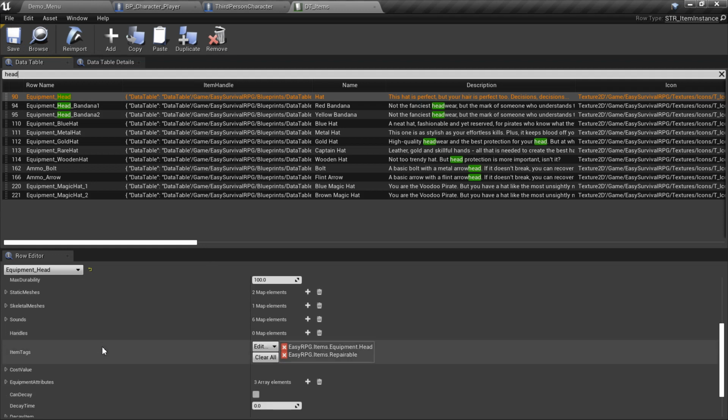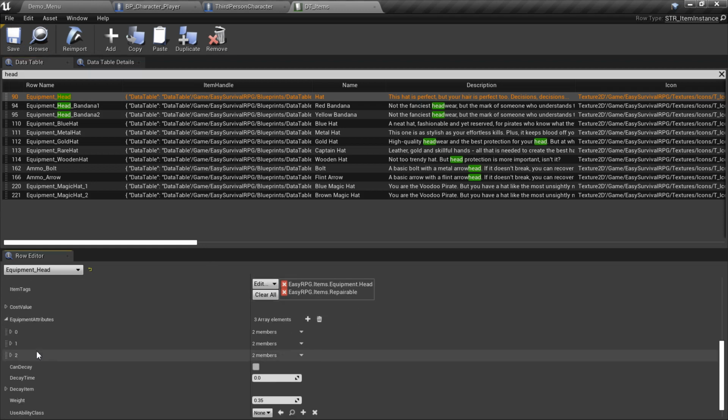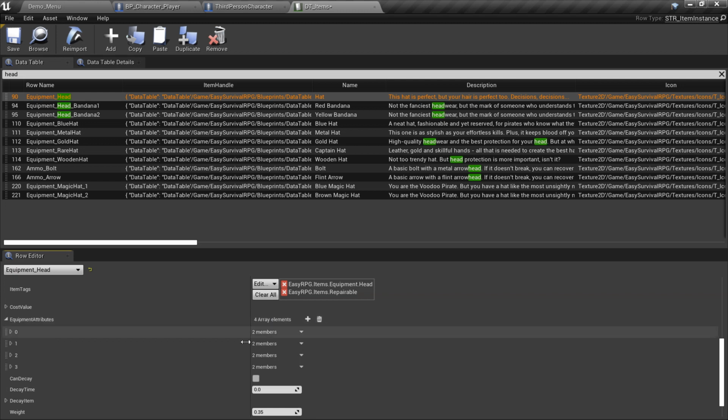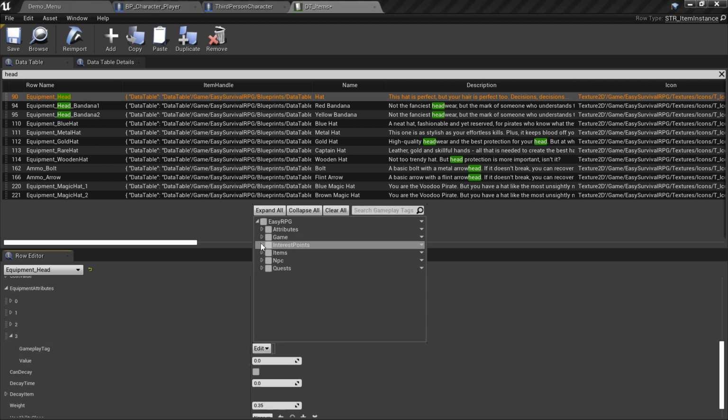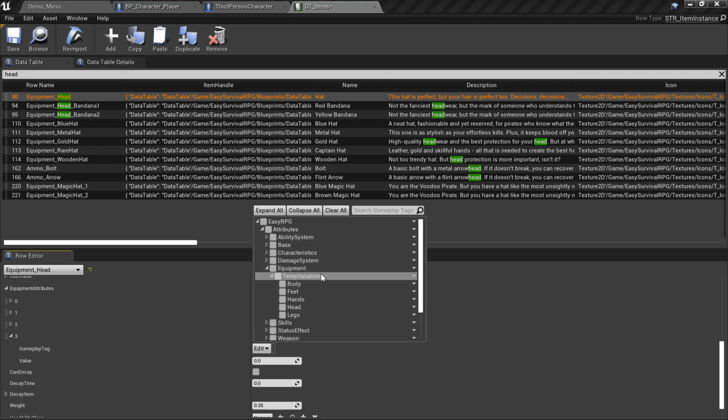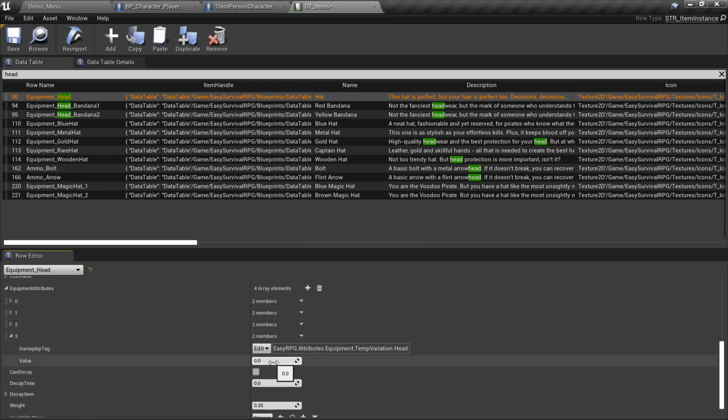If we scroll down into equipment attributes, we can add one, and under the gameplay tag we're going to look for attributes, equipment, temperature variation, and head, and then we can give it a value so that when your player equips a hat, it can give them, let's say, an extra 5 degrees on the maximum range that they're able to withstand.